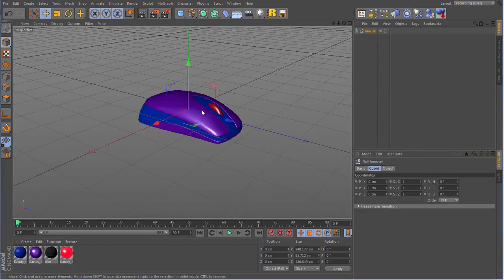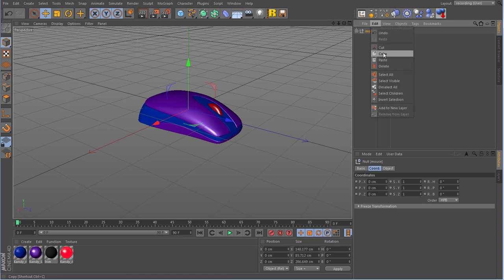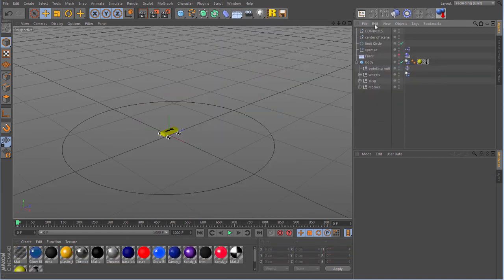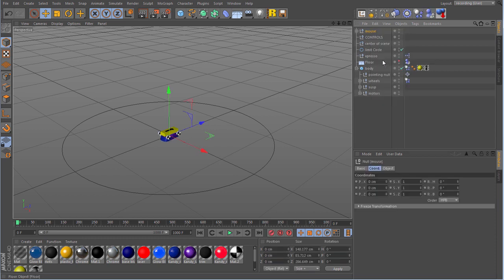Okay, well I've got a little computer mouse here and it's actually got a flashing scroll. The scroll flashes for some reason. So let's stick him on our random car and see what he looks like. I might even include this in a download if I'm feeling generous when I upload this video. Where are we? Copy. Here's my dynamic random car. Paste. Oh, it's not too bad size wise.